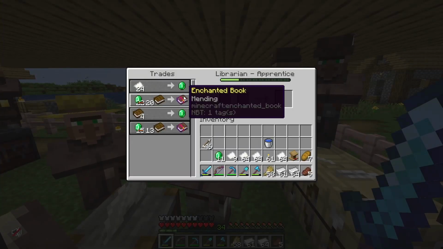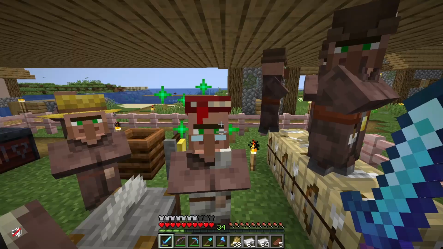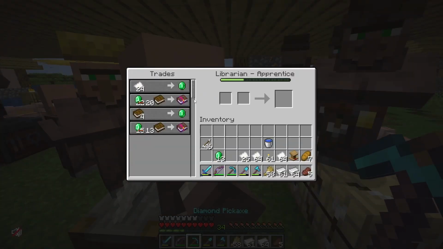Right, so here's our mending villager and he's selling them for 20 now. Great news, but we can just sell this. Actually, we should be on the pick, shouldn't we? So we can get that repaired.